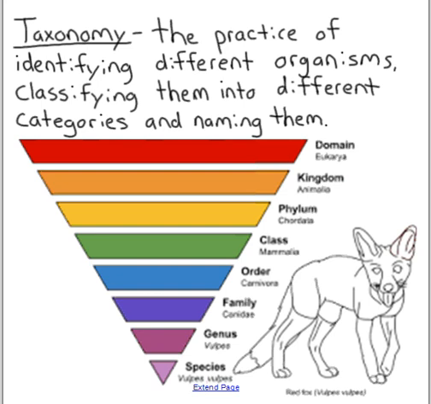So when we're going to be talking about this topic, one of the major terms that we need to understand is taxonomy, because that's what classification is. Taxonomy is the practice of identifying different organisms, classifying them, and then naming them scientifically. So we're going to get into each taxa here in a second, but this is a really good example with the picture below.